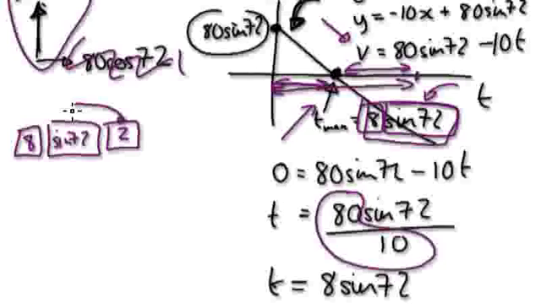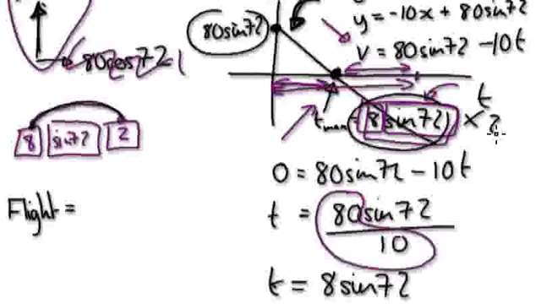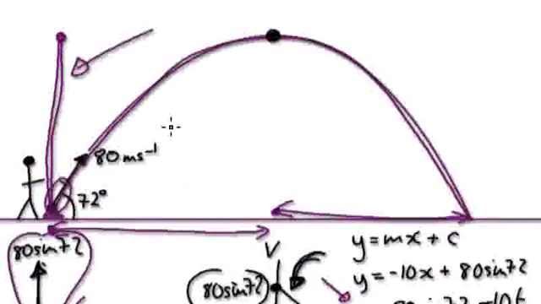So now let's merge the two numbers together. So, hang on, total flight time. So let's call it flight. Flight time equals, well, let's merge these two together, because in effect we are just getting this times 2. And when you times 2, let's just merge these two together. So 16 sine 72. Okay, so that's the total flight time.